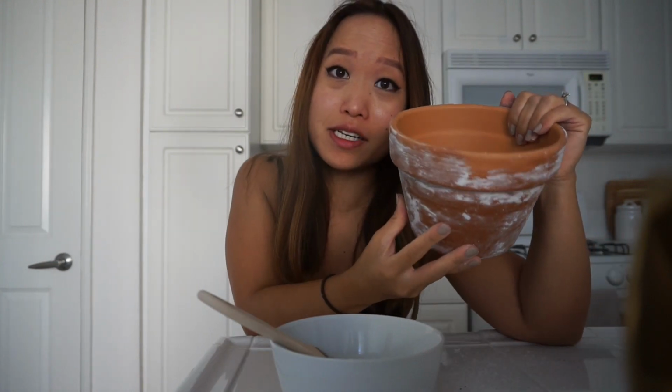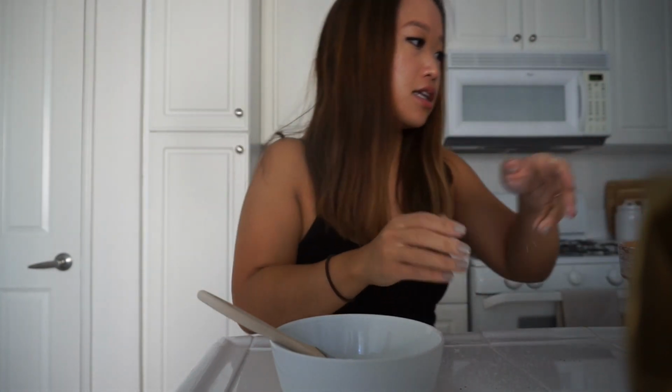So this is a very cheap and easy way to do it yourself, and I'm gonna put the plant that I accidentally basically threw into my kitchen sink back in it to show you.